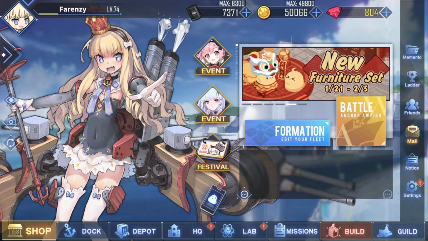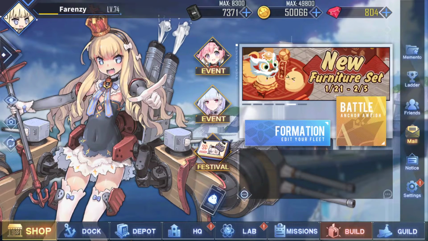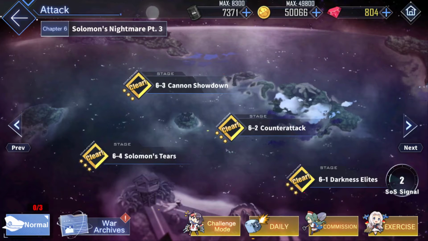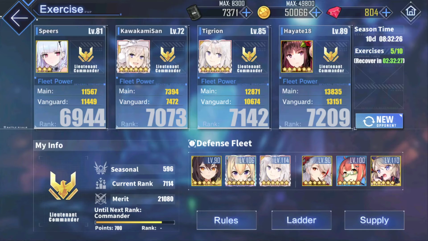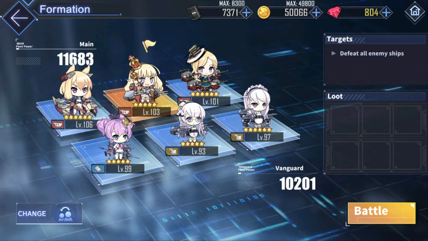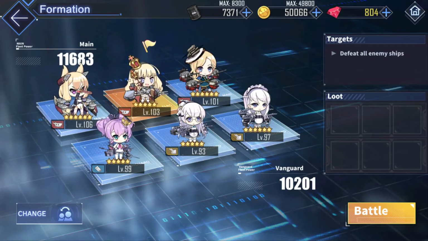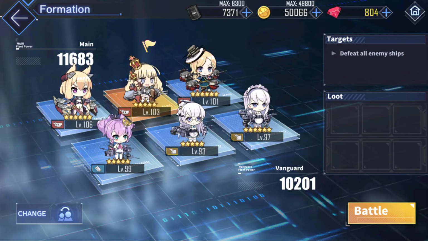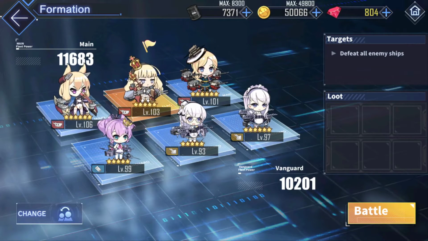My HMS team is coming along pretty well. I'm starting to use it in the exercises, and it works pretty good. I mean, there's some limitations. 11,683 on the main, and Vanguard's at 10,200. But I haven't finished leveling up. Javelin, Edinburgh, and Belfast are not finished yet.